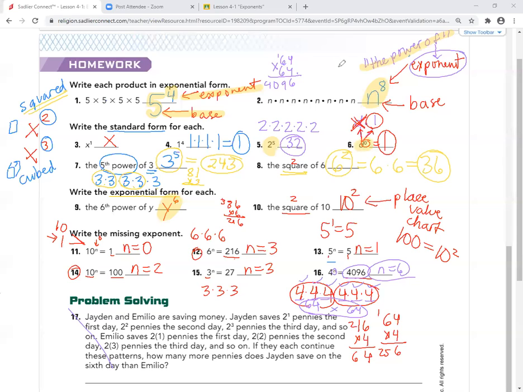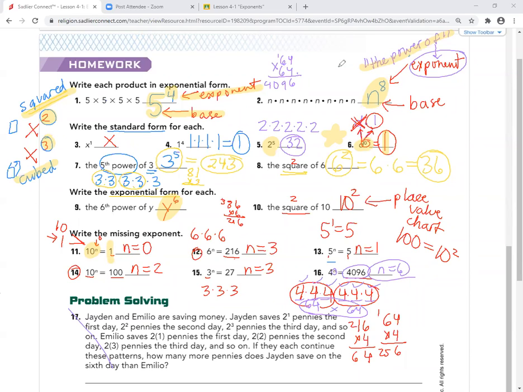Okay, now let's review over here. When you have an exponent of 2, we can call that what? Squared. When you have an exponent of 3, you can call that cubed. Whenever you have an exponent of 0, like we did over here with number 6, what will the result always be? The result will always be 1. Same with over here, number 11. 10 to the 0 power resulted in 1. Anything to the 0 power ends up with 1.